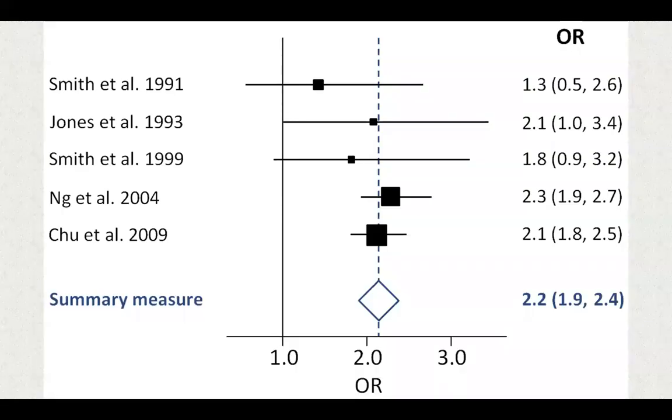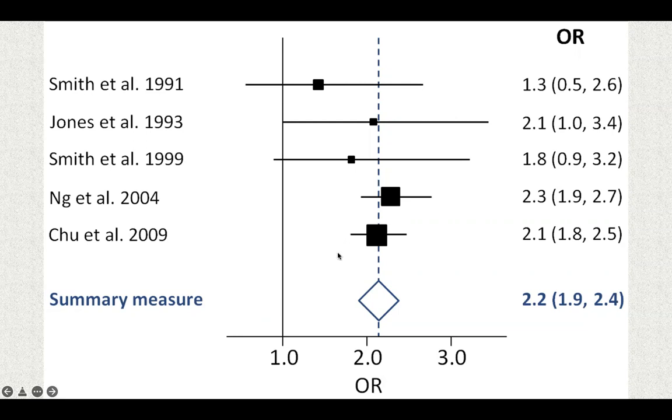Now, this is another forest plot. We have 1, 2, 3, 4, 5 studies. As I told you, the size of the square represents the weight of the study. As you can see, this is the largest here. This means that the number of samples in this study is highest among all the studies which we have included in our RCT. We have two different sides. They have not written it here, but just assume that this side favors the new intervention and this side favors the control, the old intervention, the standard intervention.